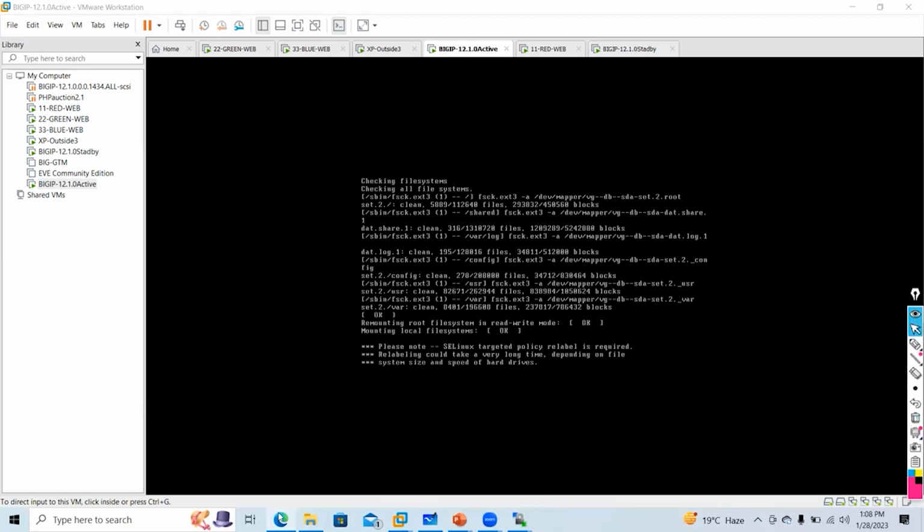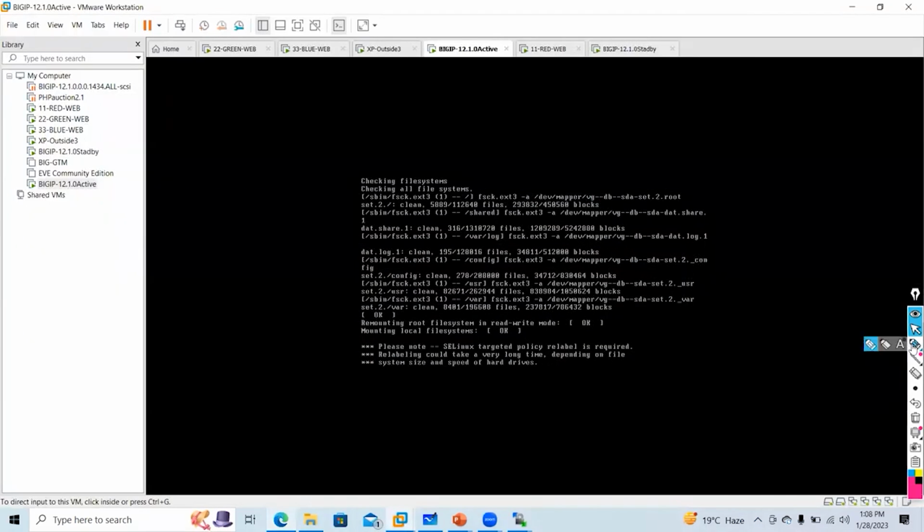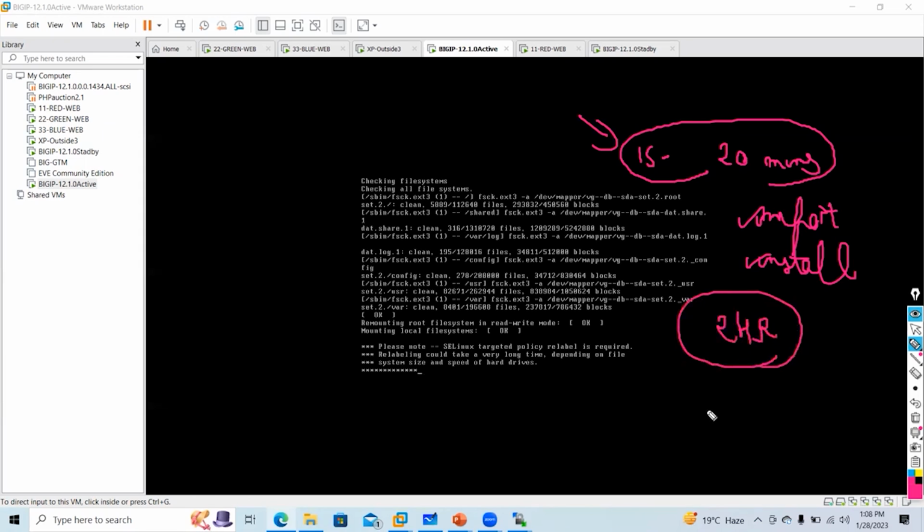No, it is just starting. The total estimate at hardware level is around 15 to 20 minutes if you have imported and installed it. So always import and install the image before the maintenance window. Mostly you take a maintenance window to upgrade both the devices, 2 hours plus 1 hour testing. Generally 3 hour windows are taken.